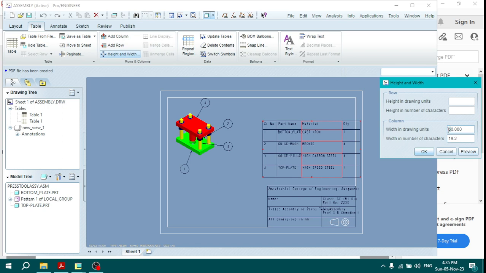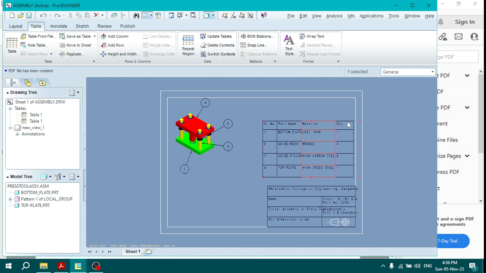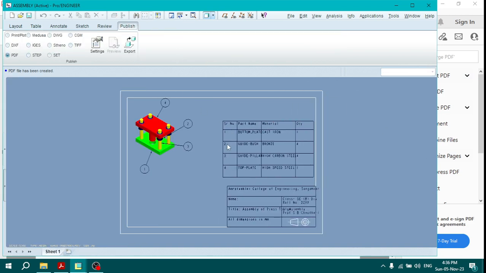You can keep on adjusting it as per your requirement. So now you can publish it with better details.